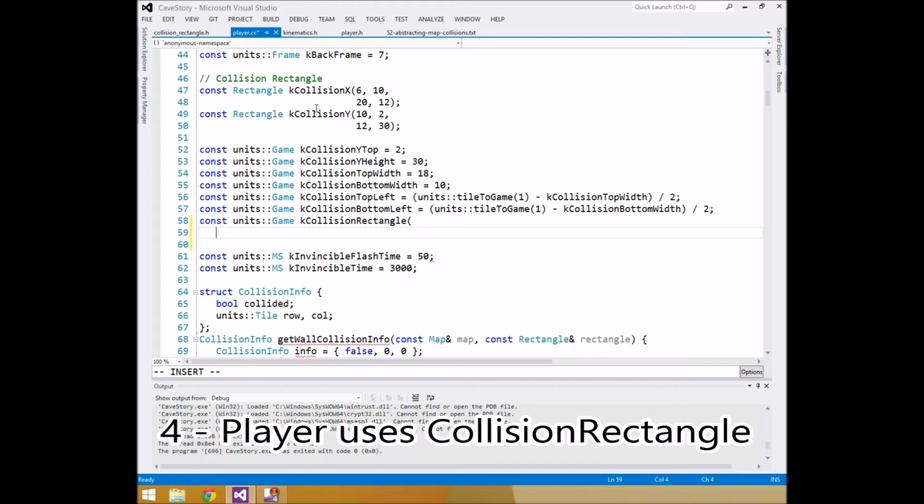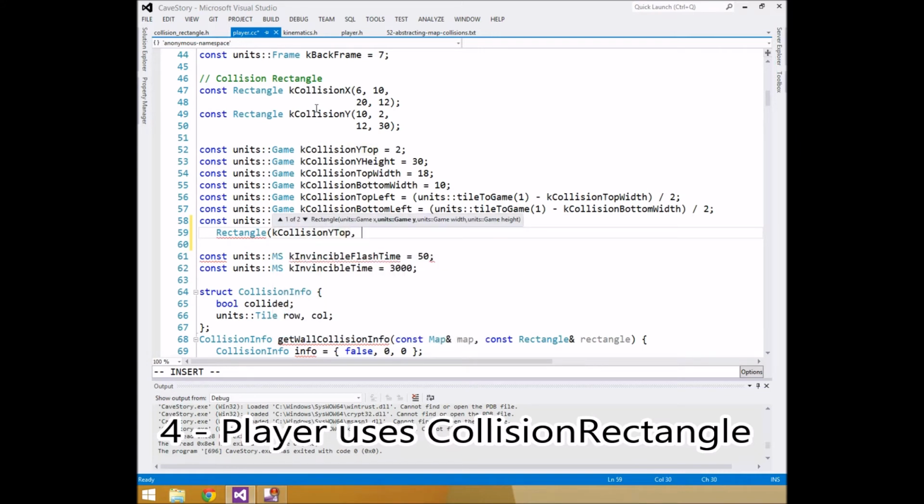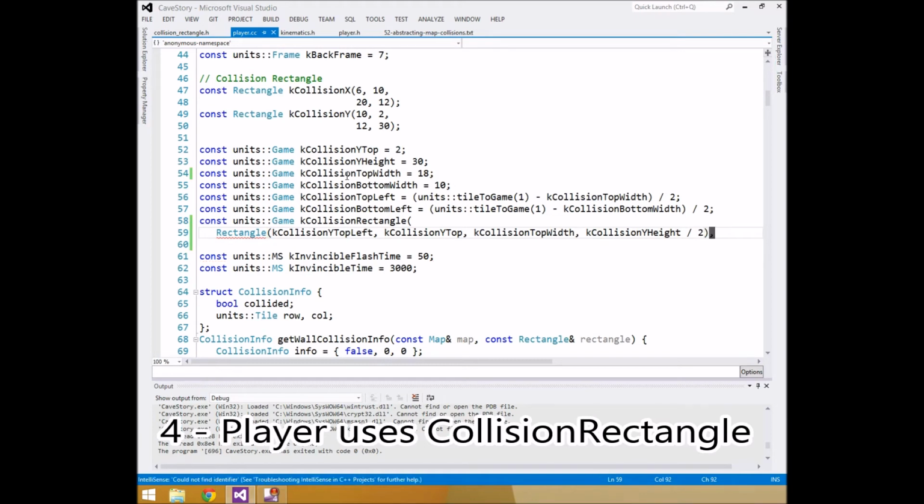And then we just need to construct 4 rectangles, the top and the bottom. So the top is going to be a rectangle starting at k collision y top, I guess. It's y, so it's going to be top left for its x and k collision y top for its y. Its width is going to be k collision y top width, as we see here. And then its height is going to be half of the k collision y height. I'll just do k collision y height divided by 2. We have the constants, why not use them?